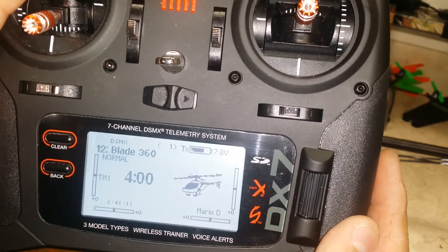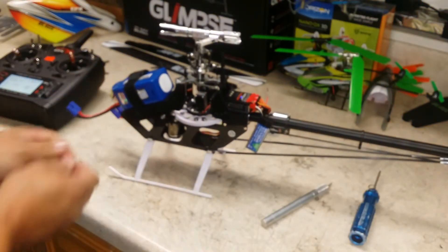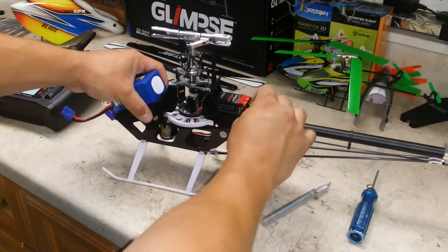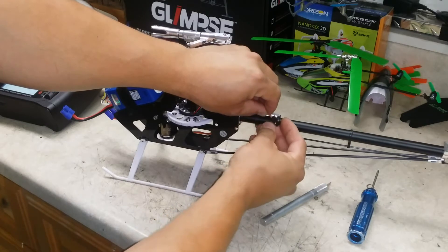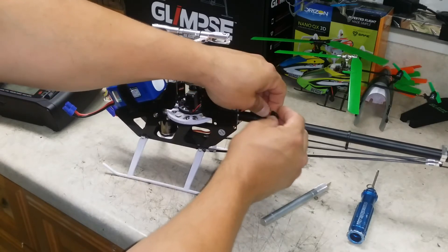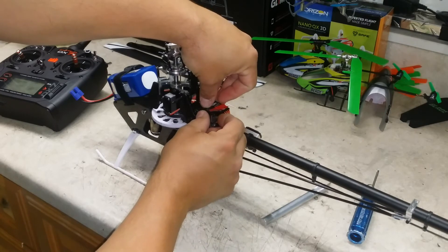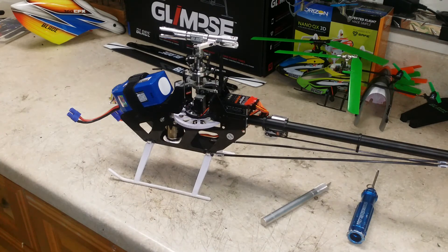Reverse this process: go ahead and turn off the main LiPo, then disconnect the power wire so nothing is live. Remove the throttle cable and install the power wire from your ESC back into its slot, making sure it goes in completely and clicks. Push it down and give it a couple of tugs to confirm it's seated properly. Then continue to install it into the throttle channel on the AR7200. Once done, I recommend going back and doing the binding process so that the failsafe knows its high and low end points.